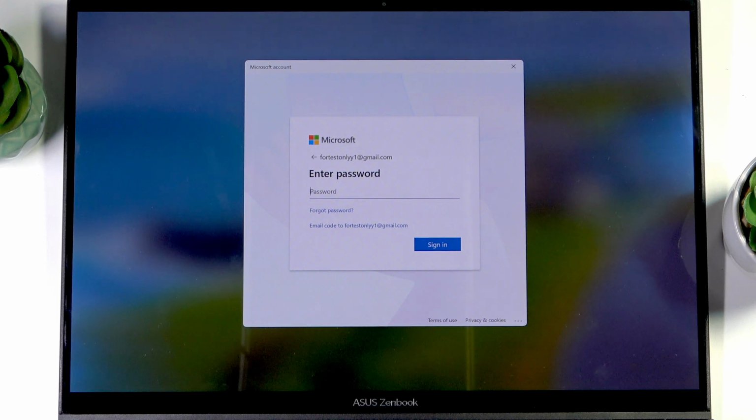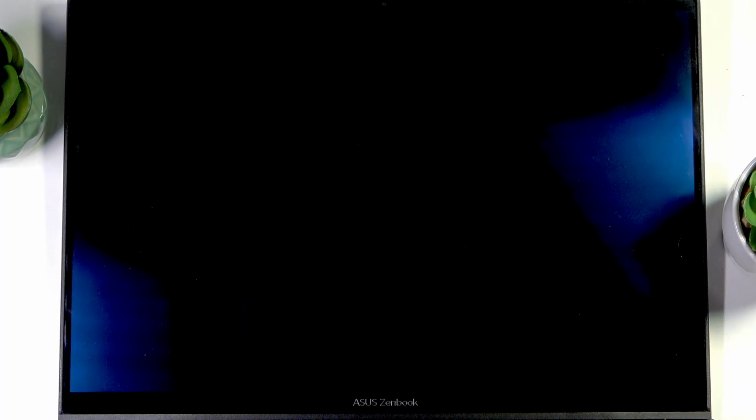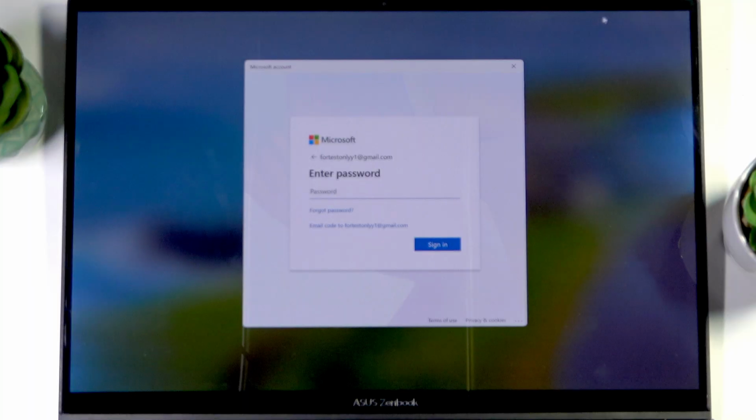And once you press this option right here, once you select this option, you will see a window that says enter your password, or if you have a local account set up on your device, then you'll have to answer one of the security questions that you prepared for yourself when you made a password for your account.